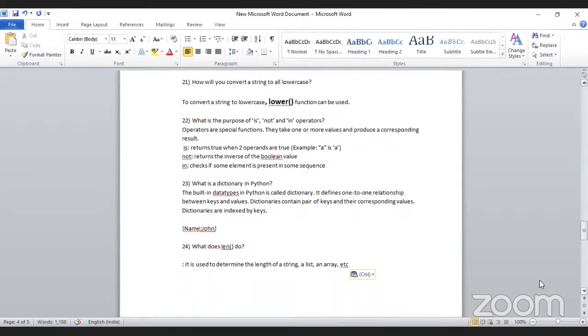We use the length function to determine the length of a string or list or array, etc. So if we give length, we can determine the length. Okay, so we use the length function to determine the length of a string, a list, or an array.